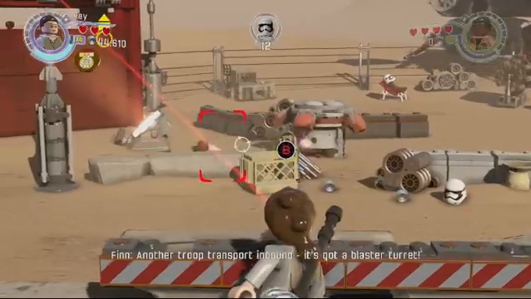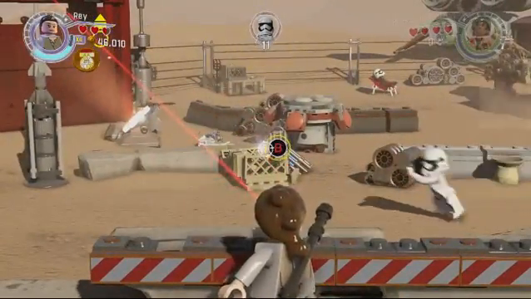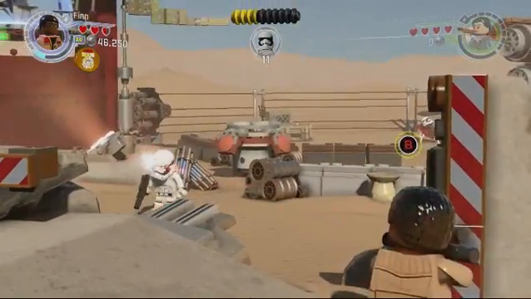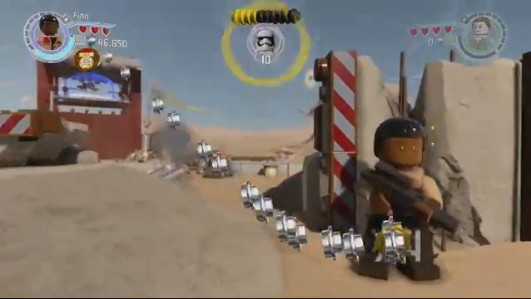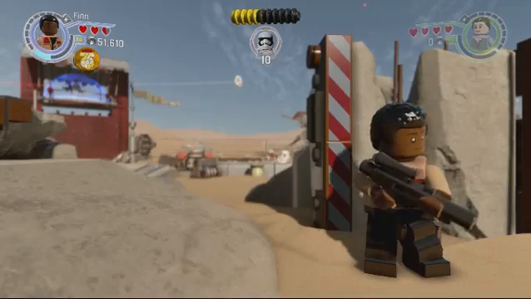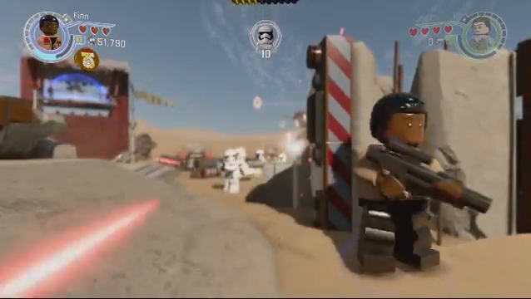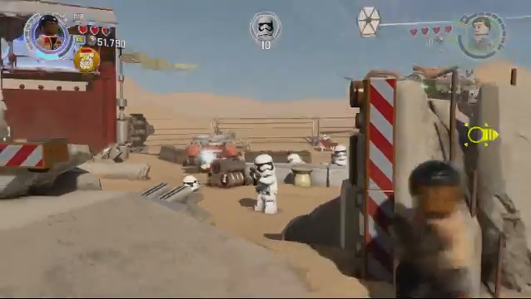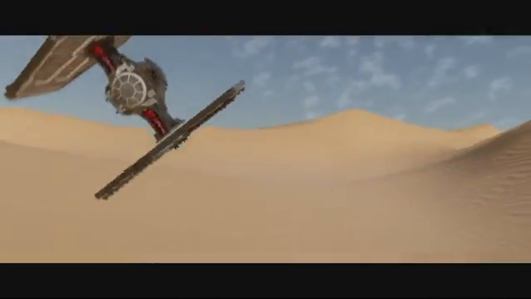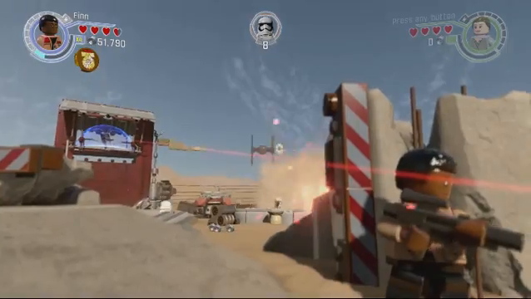Another troop transport inbound. He's got a blaster turret. Here come more of them. I'm gonna take him out of this guy so I can't get sniped. Is there really a guy sun tanning in the background there? There is really a guy sun tanning in the background there. Okay. Now, snipe. Yeah. Well, no, we have TIE fighters inbound, with a dang guy that hates me.